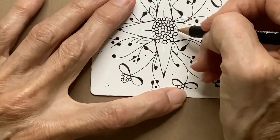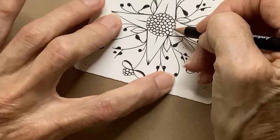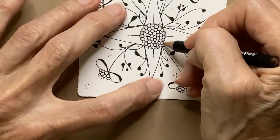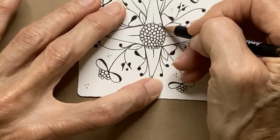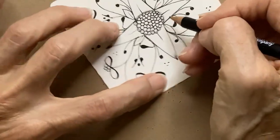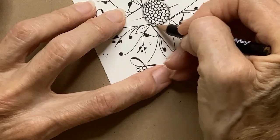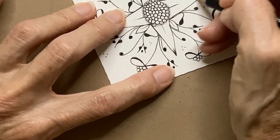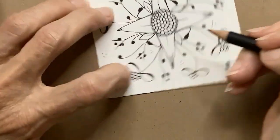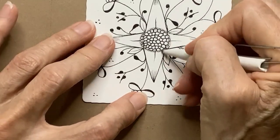I am going to start by adding some shading to the outside of this bundle of orbs that I put here. And also a little bit at the base of each of these petals, and a little on each tip. Breathe, relax, have fun.